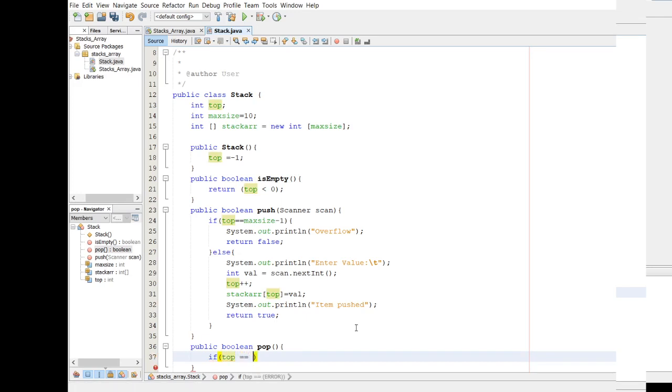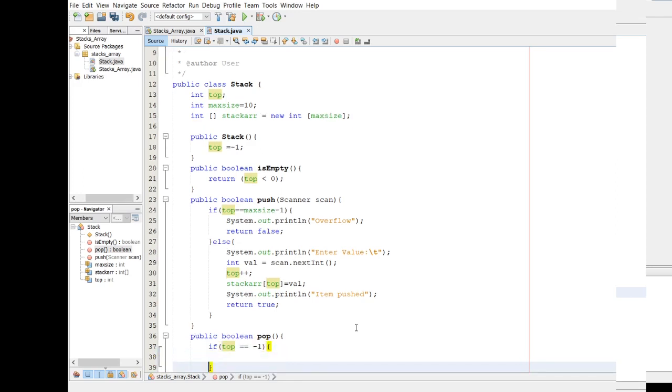So if top is -1, we need to return the underflow exception. And after returning the exception, we need to return a value that is false.